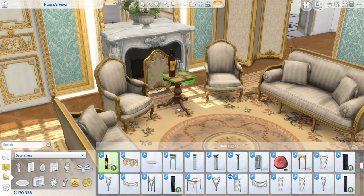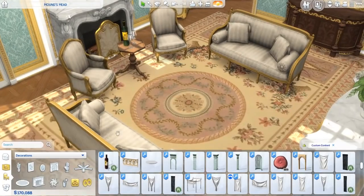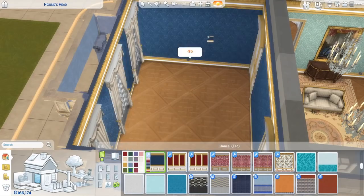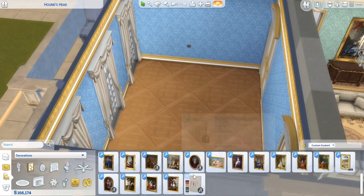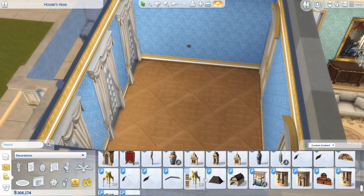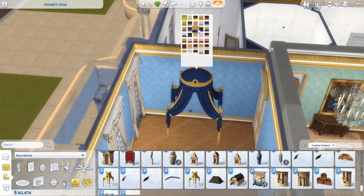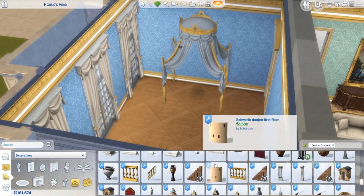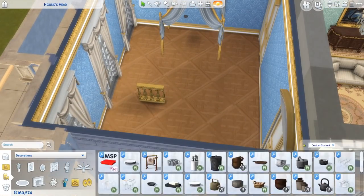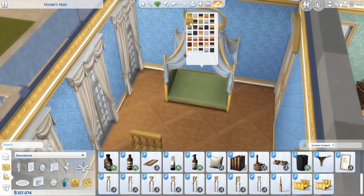And also, by the way, doesn't this room remind you of Lady Cora's sitting room in Downton Abbey? I think it's the blue-green wallpaper actually, and the furniture really reminds me so much of Lady Cora's drawing room in Downton Abbey. Anyway, we are now moving on to the last room that we're going to be furnishing in this part. And this is the Queen's bedroom, which is another one of my favorite bedrooms.